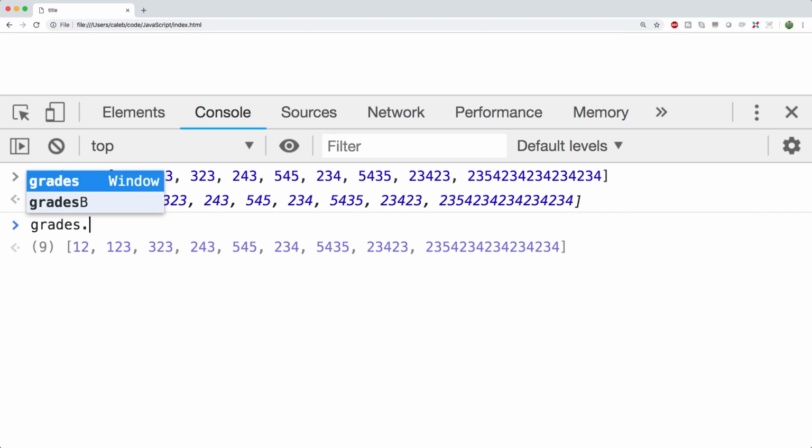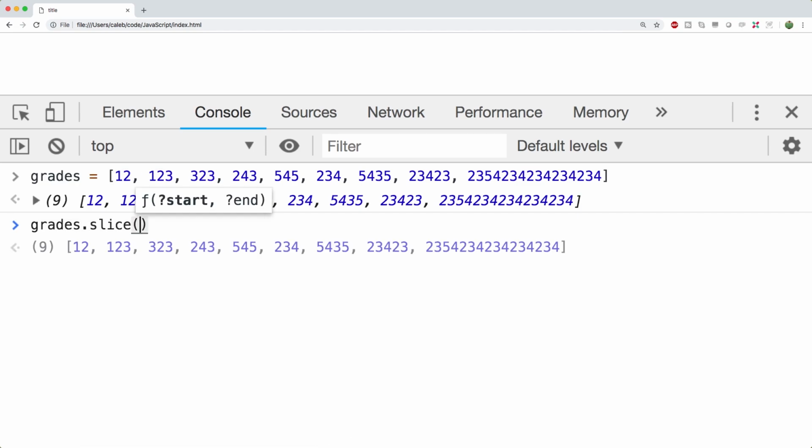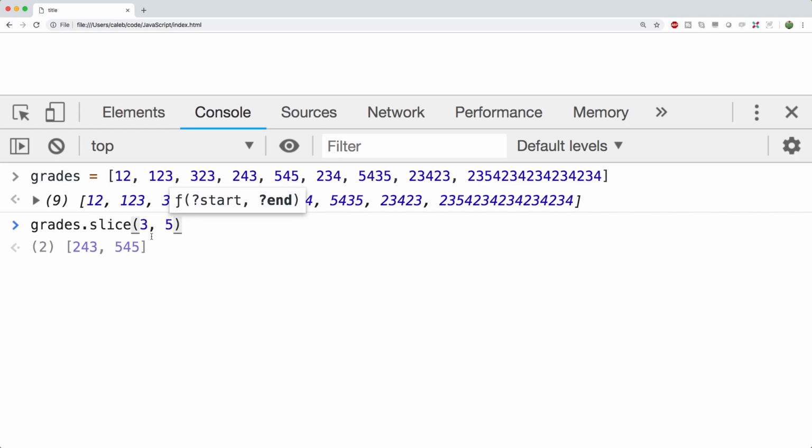And what we can do is say grades.slice. If we don't put anything in here, it's just a normal array. That's not useful. But what we can do is put the start index. So let's say we want to start at index 3, and then we want to go up to index 5. That's going to give us two values, index 3 and index 4. You've got to know that the first is inclusive, but the stopping index is not inclusive, so it's exclusive. So what that means is it's going to start at index 3, so we have 0, 1, 2, 3 right here, and then it's going to go up to 5, but not include it. So it's just going to get these two right here. So that is how the slice method works.